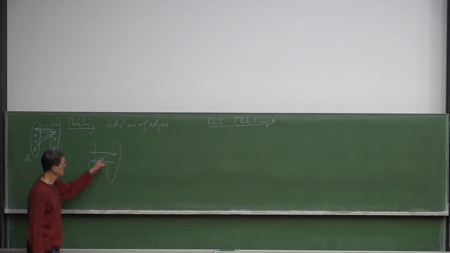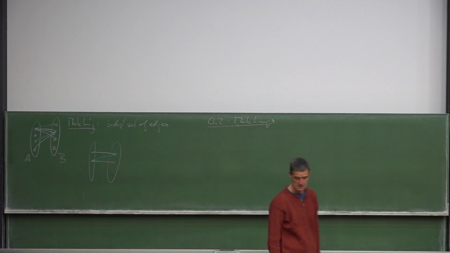There's something to be learned from this tiny little example, and that is it shows what will be called an augmenting path. So if I do this zigzag here and toggle membership in the matching, so edges that were not in the matching get put in and things that were in the matching get thrown out, then this toggle increases the size of the matching. Right? So let me write that up more formally.